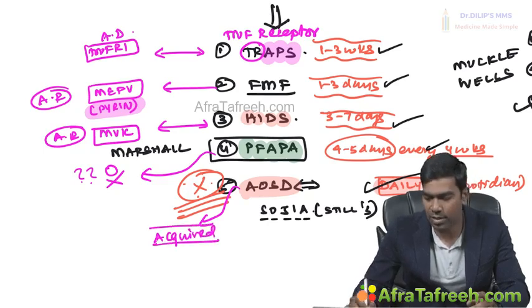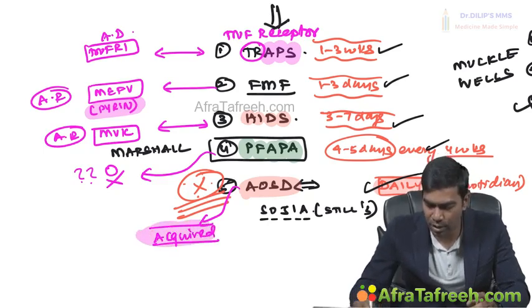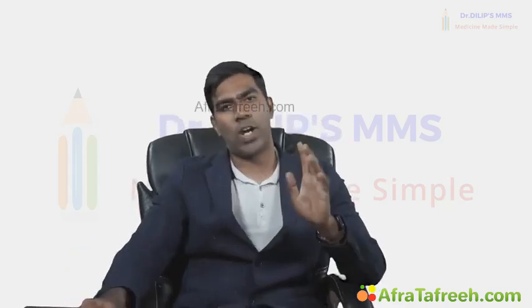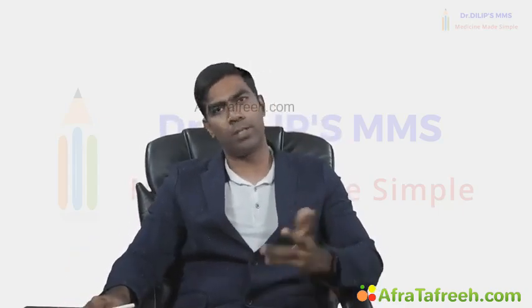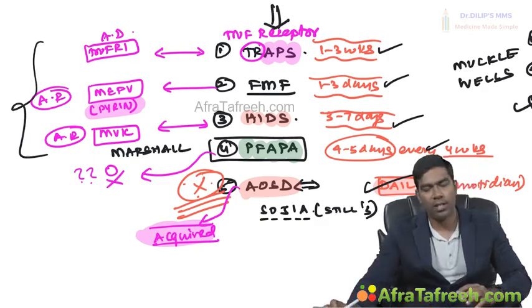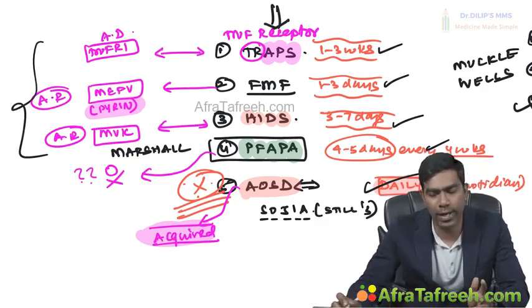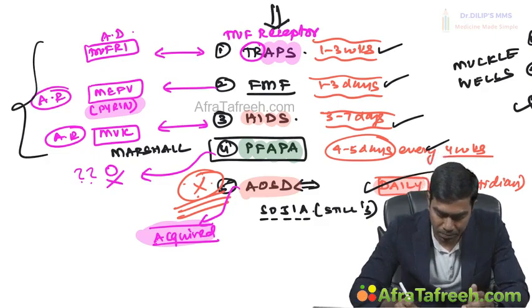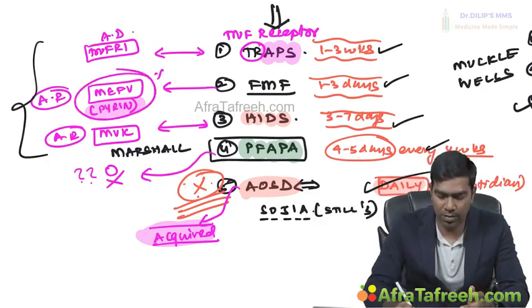Adult onset Still's disease is an acquired disease. If they ask you which of the following is acquired, your answer must be adult onset Still's disease, or SoJIA, or simply Still's disease. All these are acquired, not inherited. The first three are typically inherited. This could be the question, and I do expect this pyrin gene. This is very important for exams because my gut feeling is telling me that pyrin might be a very important thing for exams, because this disease itself is a very important favorite for examiners most of the times.